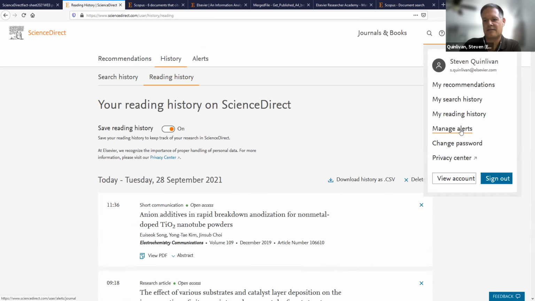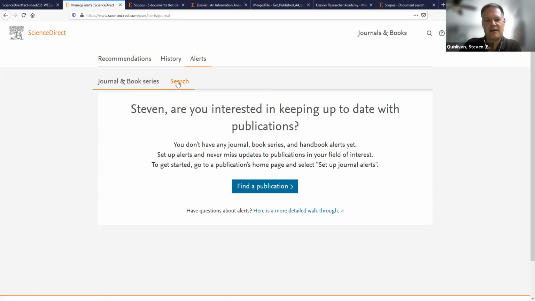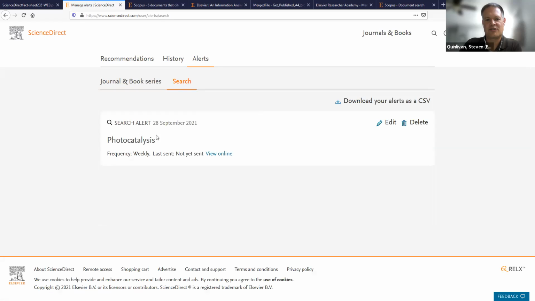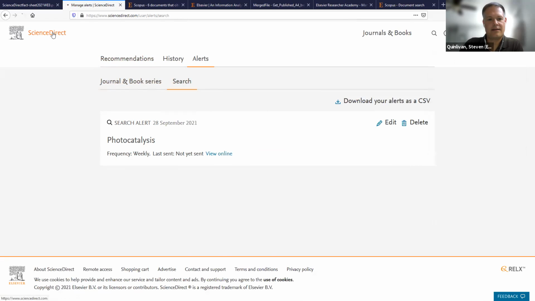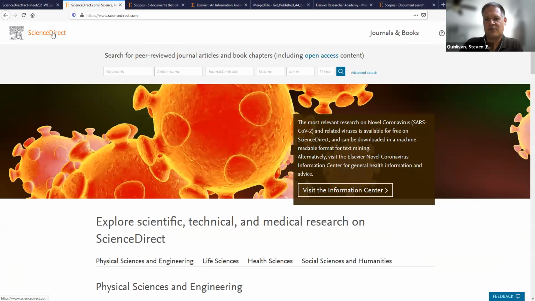And then you also have alert settings. Like most products, if there's something of interest and you have a search, for example if I want to always get a notification if anything with the keyword photocatalysis shows up in ScienceDirect, I could set up that type of search alert. Again, in ScienceDirect this would be Elsevier-only content. I would probably recommend that you set up a search alert in Scopus instead, because that would cover all publishers, so you would get a broader result set. But I just wanted to mention that. And that covers most of everything for ScienceDirect.